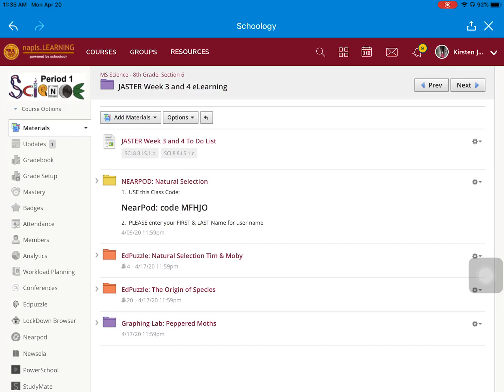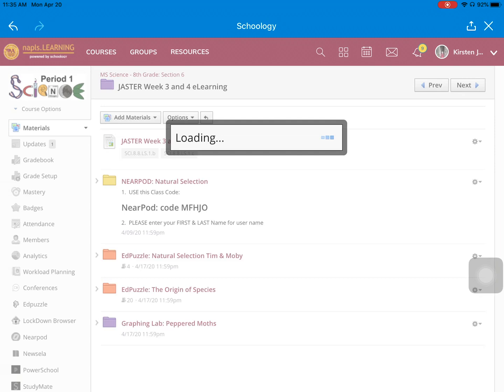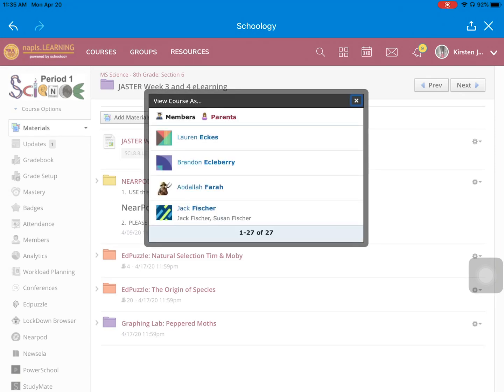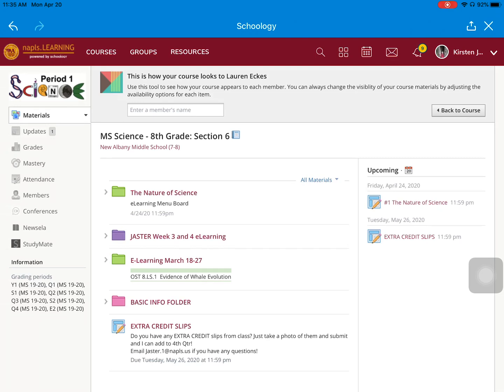The other thing that we have in here for students, let me view this course as a student real quick. I hope Lauren doesn't mind. I'm just going to show you what it looks like on her end. At the very top here, we have a calendar view, and we have over here a to-do list for science. So you're going to see what she has due this week. So the kids have a quick snapshot of what's going on this week and when these items are due.